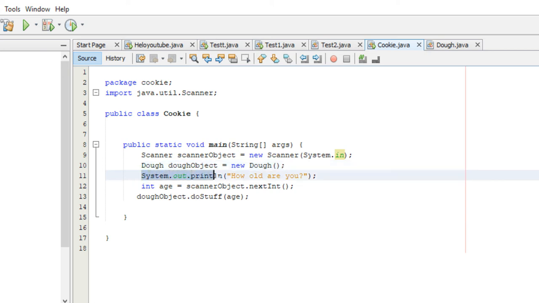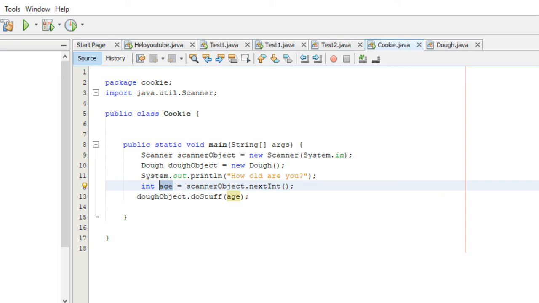Then we prompted the user for their age. Instead of Wes referring to the scanner class like in the previous tutorials, scanner object is now referring to the scanner class. So scanner object, with a dot, next int, which is a method within the scanner class that allows us to receive user input in the form of an integer, and we are storing it in the variable age as an integer.